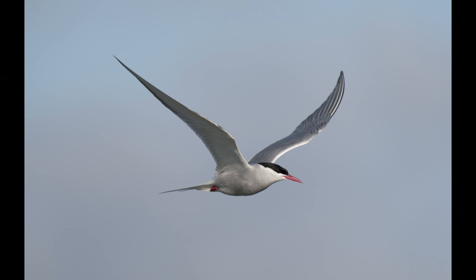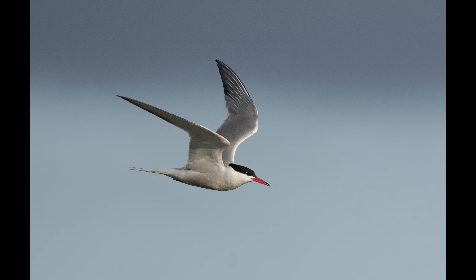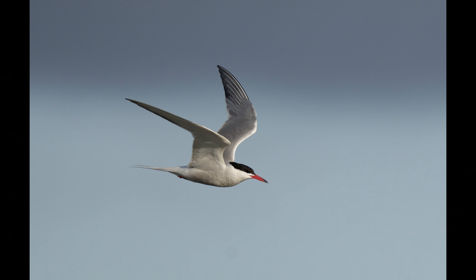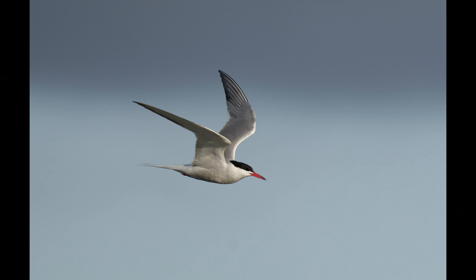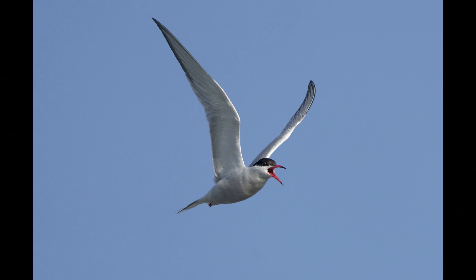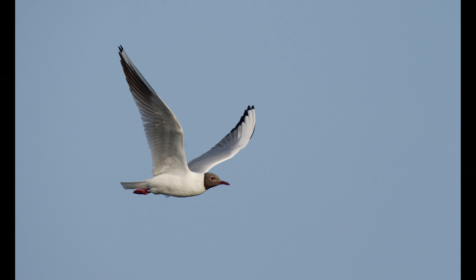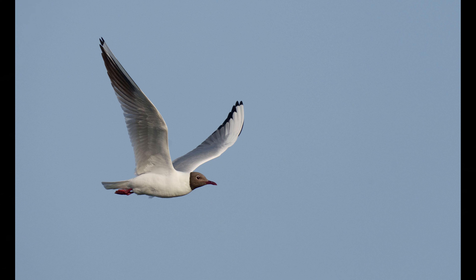Here are just a few flight shots — this is an Arctic Tern, and here's a Common Tern. Same shutter speed: 2,500th of a second, lens wide open. I believe I've only closed this lens down on one occasion so far, because it's not a very fast lens to start with.